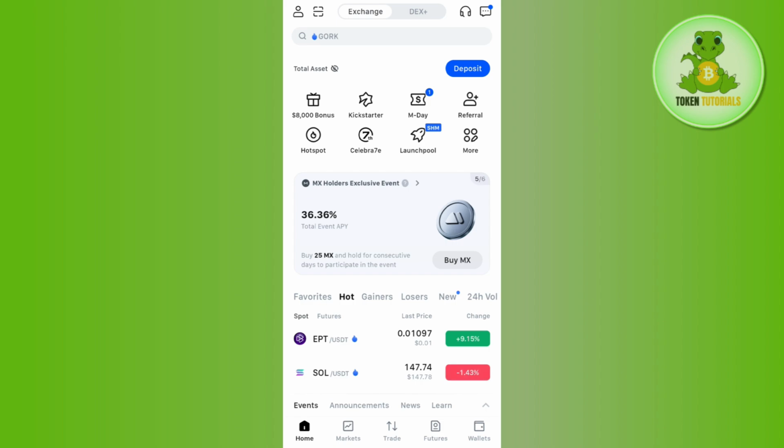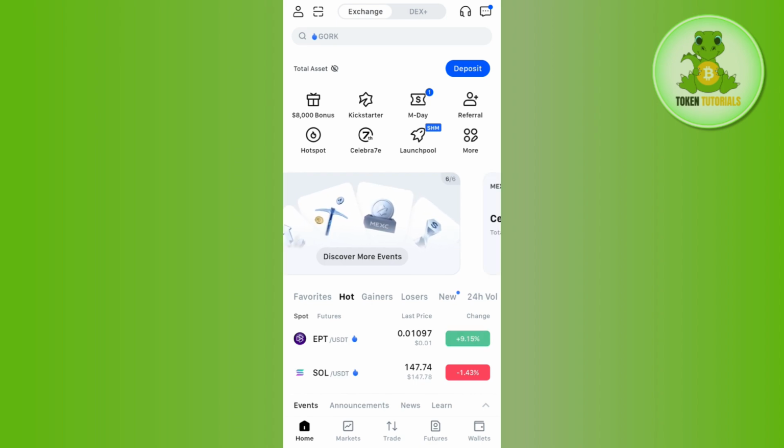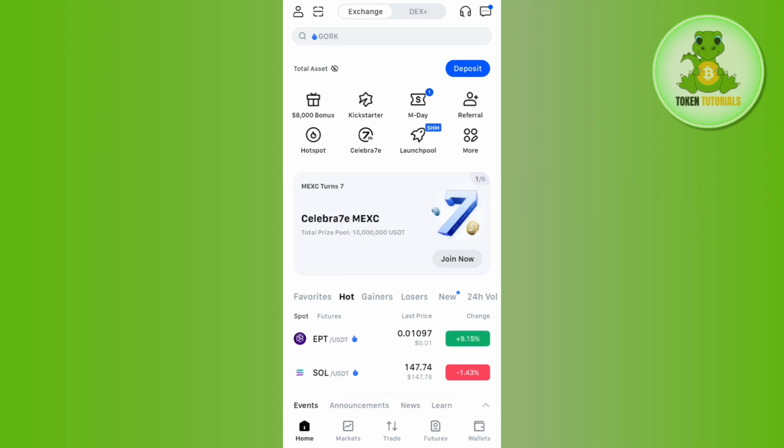But the problem is faced by a lot of people who are living in the countries where MEXC is not allowed, and there they have iPhone and they want to use MEXC app. So they are wondering how they can actually download it. So you have the option of downloading MEXC application from its official website, that is mexc.co. So from there you can download it very easily in your iPhone device.